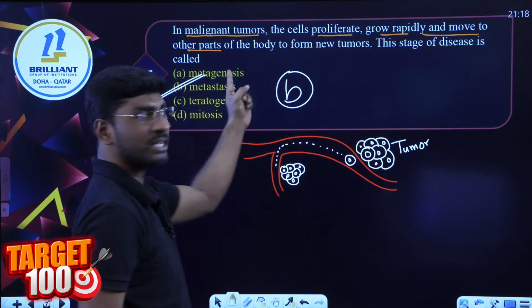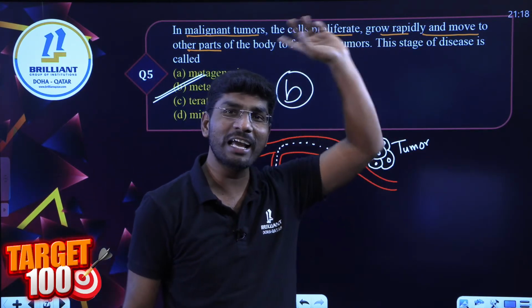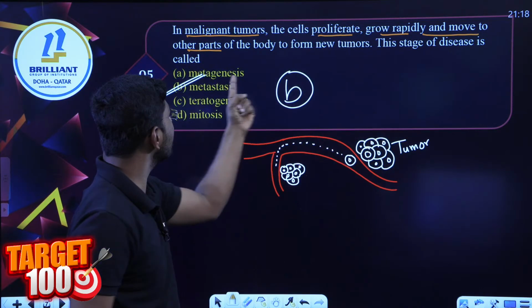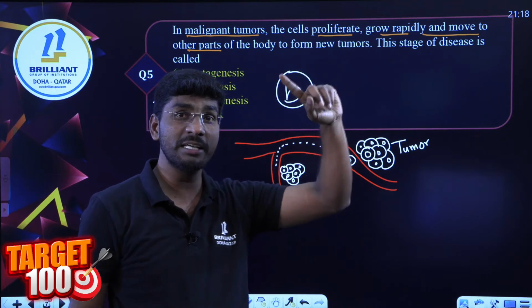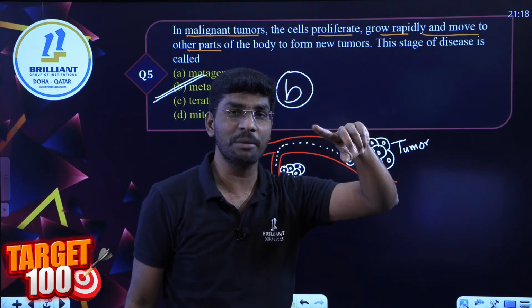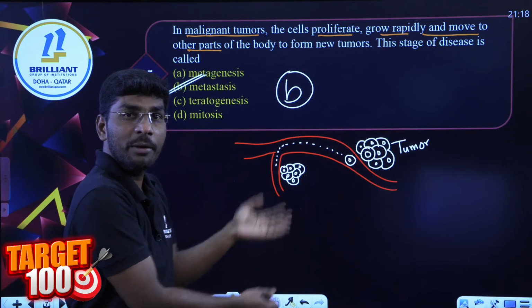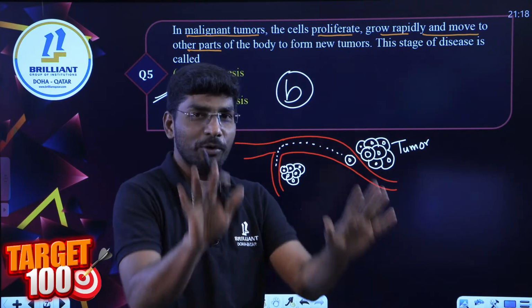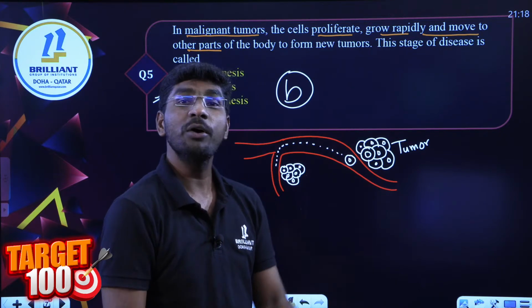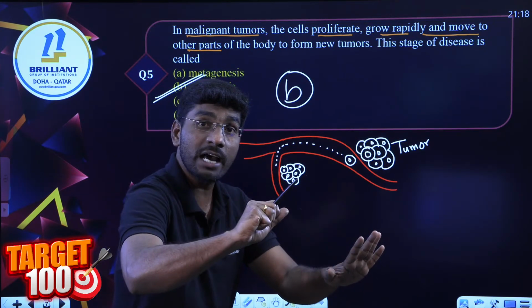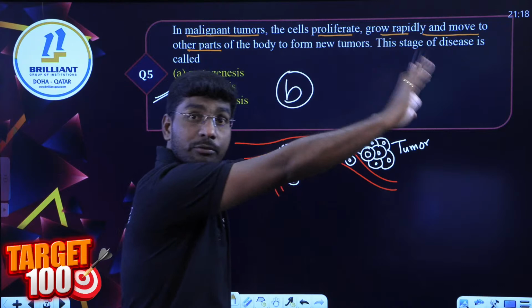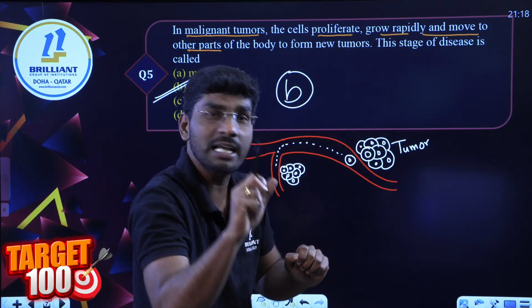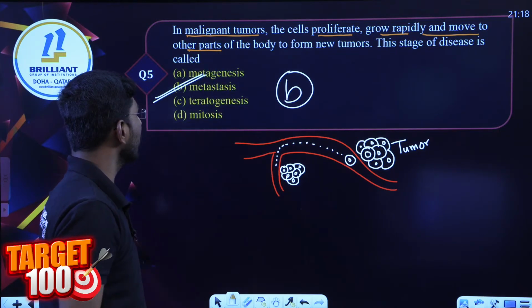So what is metagenesis? One minute, we go to the animal kingdom, 11th grade. Angeline, do you remember this metagenesis process? Metamerism, metagenesis, metastasis. Metastasis we are learning in the 12th grade. What about metagenesis? Alternation of generation in Cnidaria. Now I'm not going to explain that, but don't worry. Now what is the right answer here? If the cells lose the contact inhibition and cause a tumor in other places, it is called metastasis. So the option is option B.